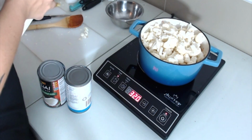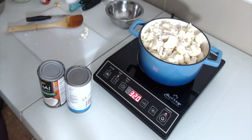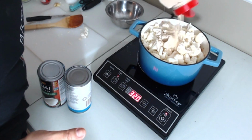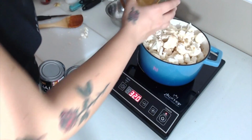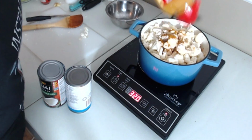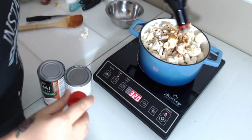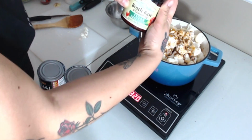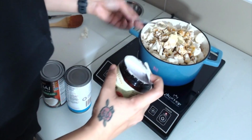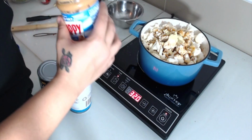So I'm gonna add some onion powder, garlic powder, turmeric. By some, I mean a lot. A little bit of soy sauce. And my secret ingredient, some vegetable broth powder to give it a little kick of flavor. Another secret. I just think it'll be good.